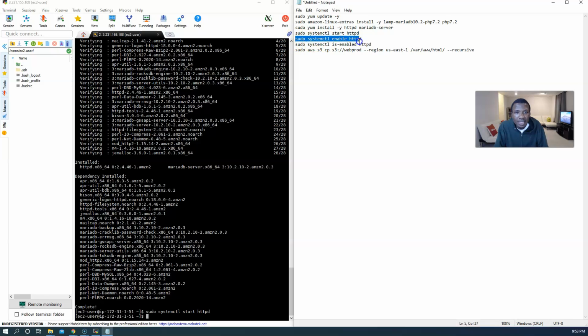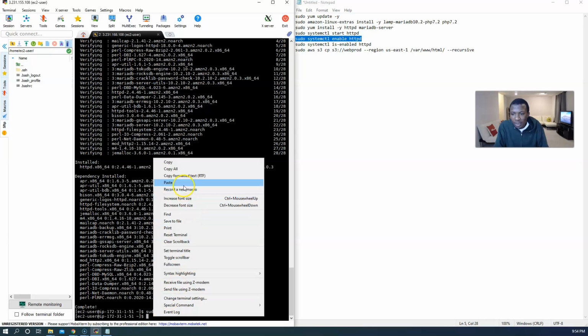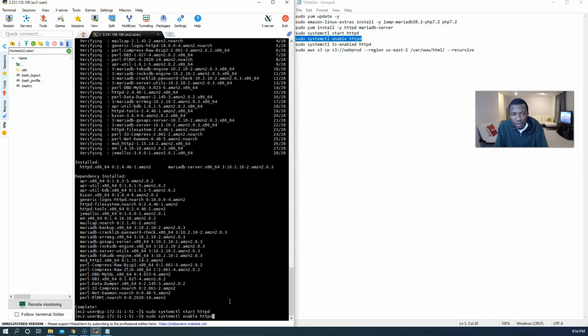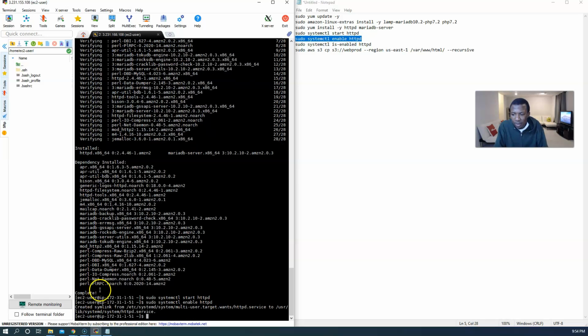The next thing is enable. We need to enable it. And also this helps with, if for some reason you started a server, this would make sure it's running. So click that, and then you guys might get something else, but it shows me no error message, which means that worked as well. And the next one is this one.